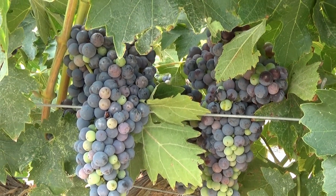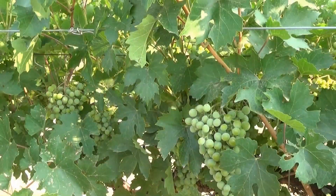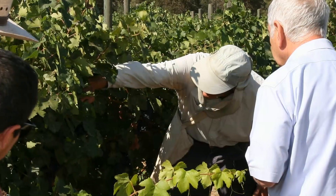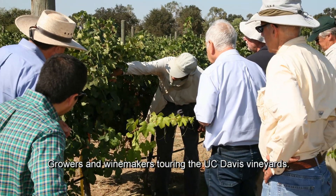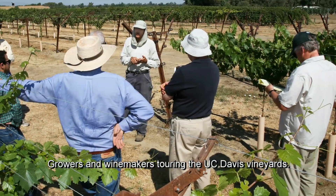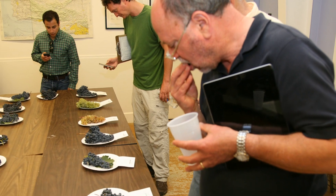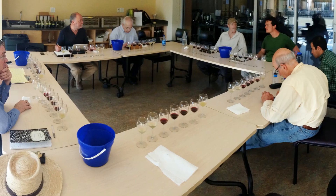We originally thought that these vines would be primarily used for blending — there's a 75% blending restriction for varietal labeling of wines. We thought we could use these grapes along riparian corridors where Pierce's disease is quite severe, and blend that fruit in with the main fruit from the rest of the area, making productive use of PD-affected areas. But we're now confident that these wines can compete on their own as well. Some of the growers we've had taste these are quite interested and excited about them from a varietal wine perspective. We may actually be naming these and marketing them as an independent wine variety, which would greatly enhance their marketability over time.